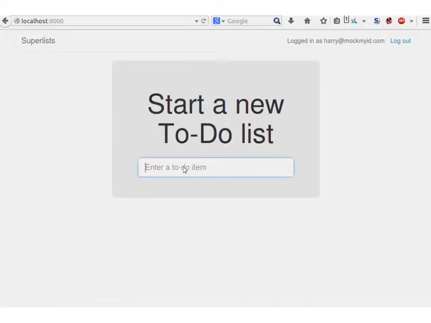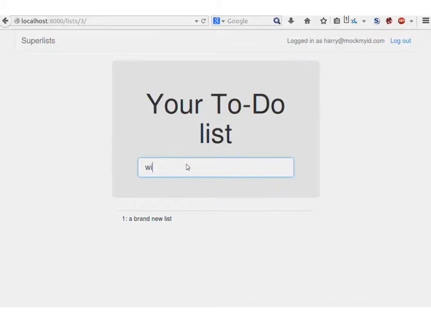So if I go back to the home page, I can start a brand new list. Okay, fine. And so that's list/3. So you can see here, I can have multiple different to-do lists. They're all stored separately, and I can go and find my old ones if I happen to remember the URL. So that's basically our situation. So this is kind of a real project.